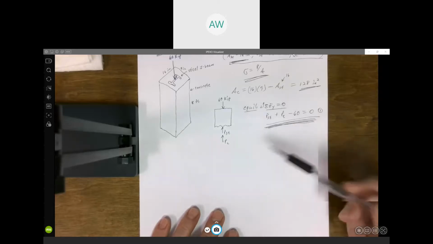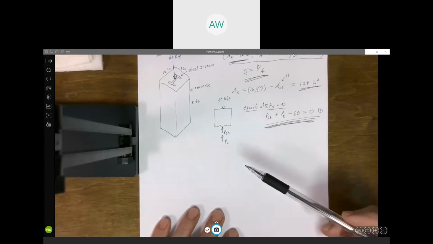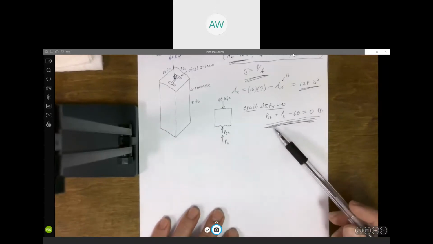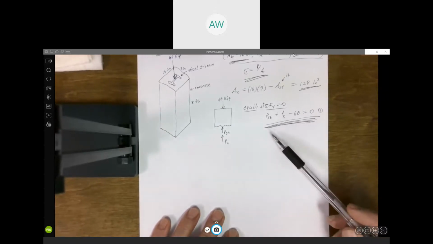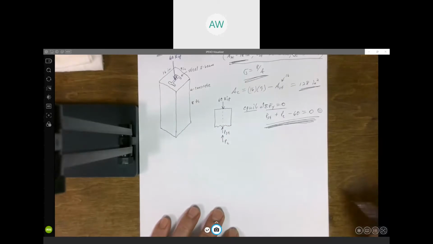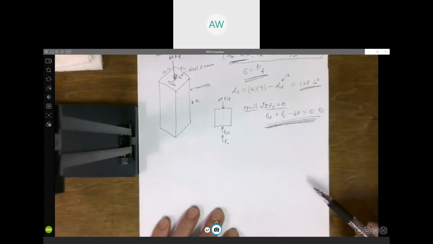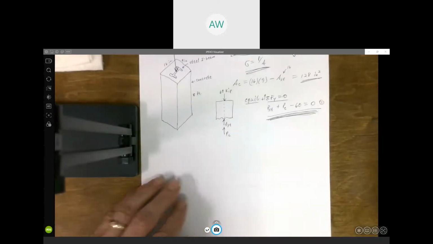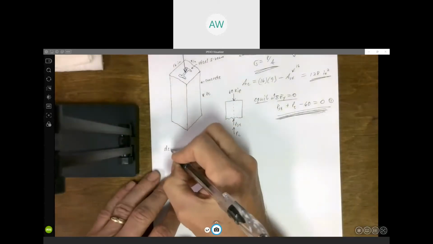So this is an example. We only have 2 unknowns. Well, we got 3 equations, but the other 2 equilibrium equations don't help us. Summing the forces in X does nothing. All these forces are collinear. So you sum the moments about a point, it's not going to give you anything. Right? So we only get one useful equation from equilibrium. So that's why we have to rely also on what we know about deformation.